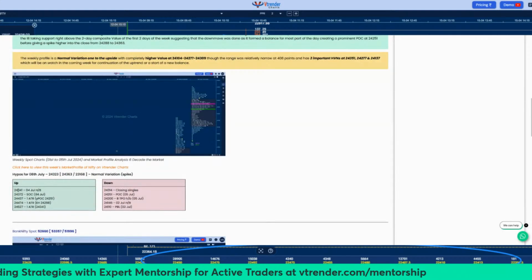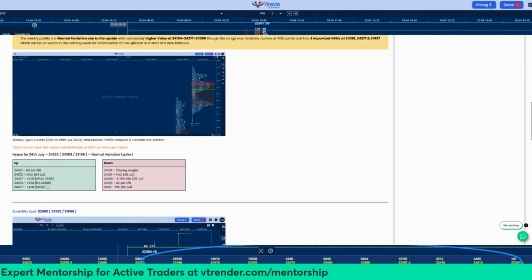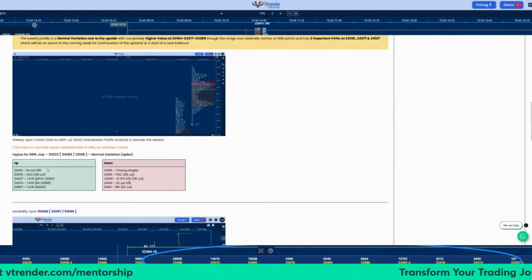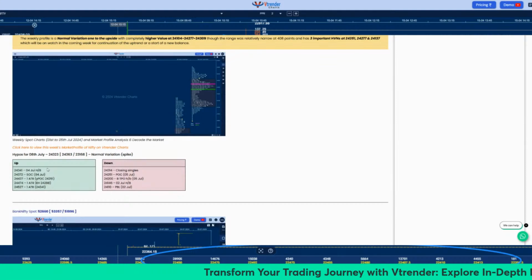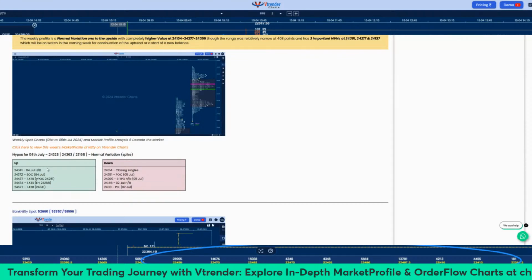So we had these hypos for today, 24341, which was the 4th of July halfback. And why we had considered that halfback as an important reference is because that was the day where we left a swing high after tagging all-time highs in Nifty, and that was the day where we made lower range extensions. So that is where the seller has left an imprint. So we will need to take out this 24341 on a closing basis for us to conclude that that seller has been negated.